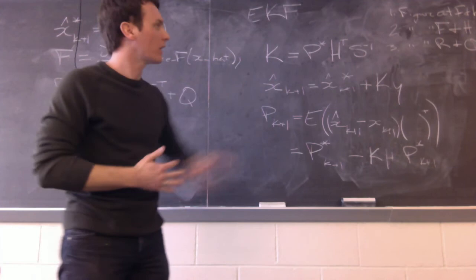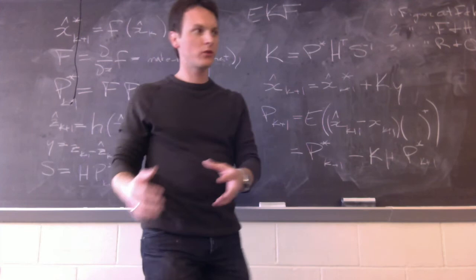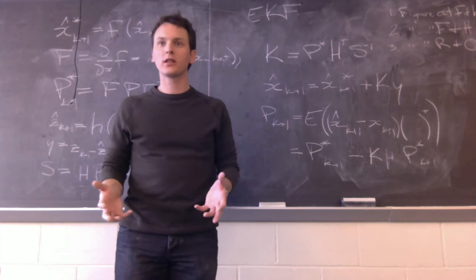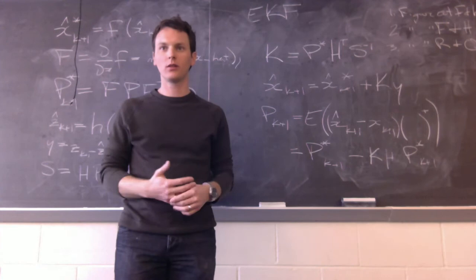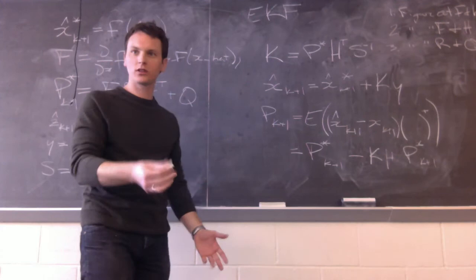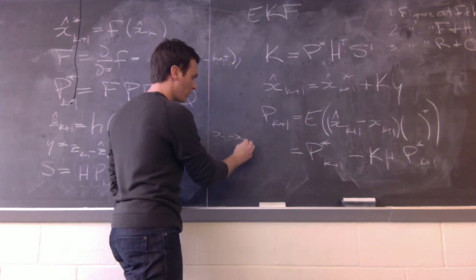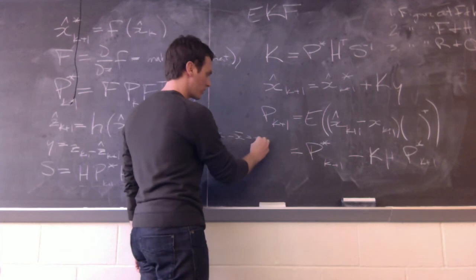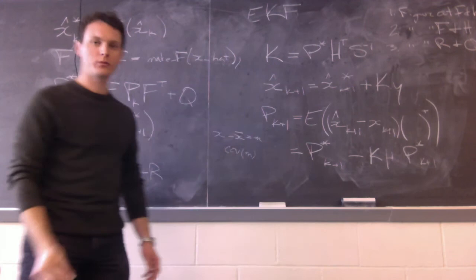So R is something you generally look up, or if you don't have that from a data sheet, you take whatever your sensor is, or the thing by which you're getting information about the world, and you look at a known process, subtract out the known process, and the rest is your noise. Calculate the covariance of that noise. If I know that truly my position is this, I get a million estimates of that. I take my estimates minus my truth, and maybe call that a matrix of errors. And then I just get the covariance of them, which in MATLAB is just literally that. So that would be how you go about finding that out.